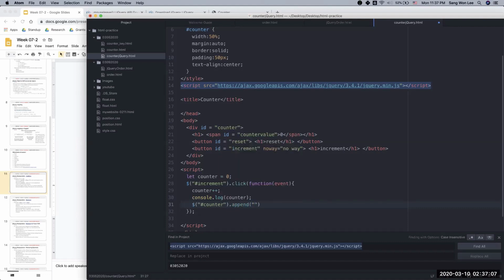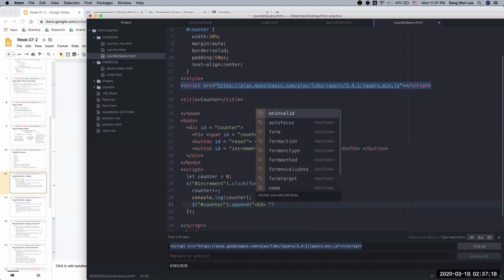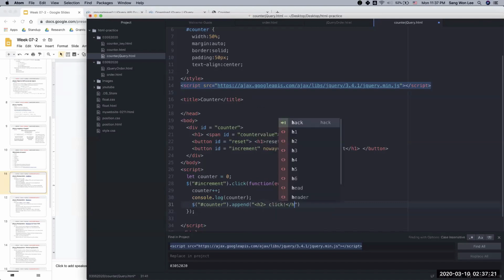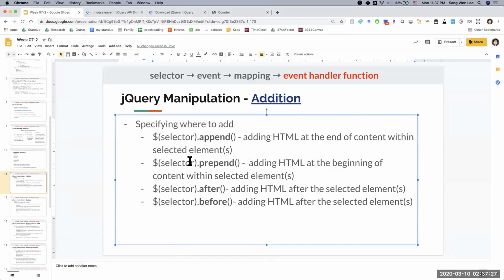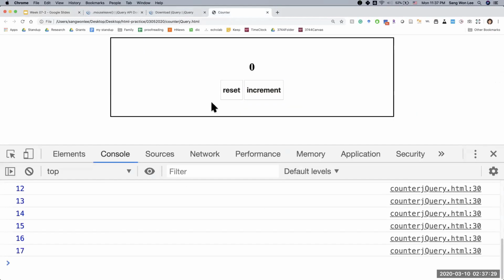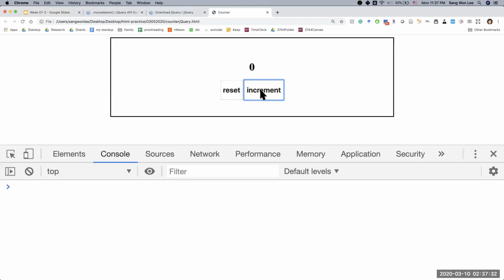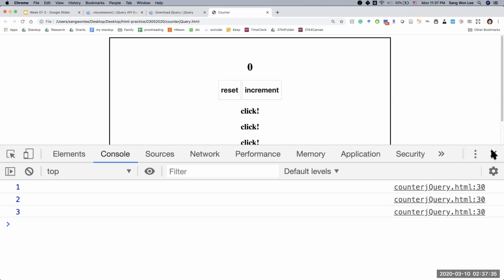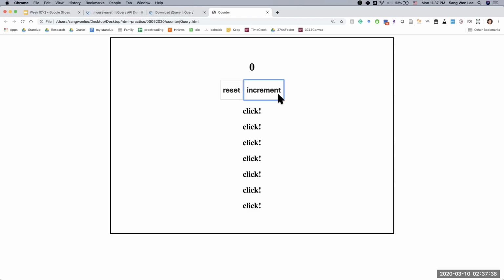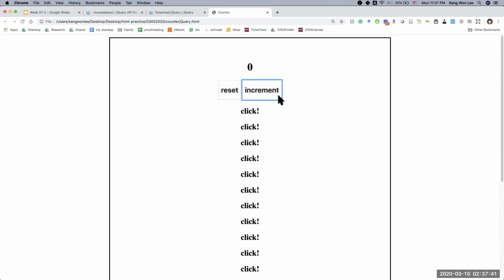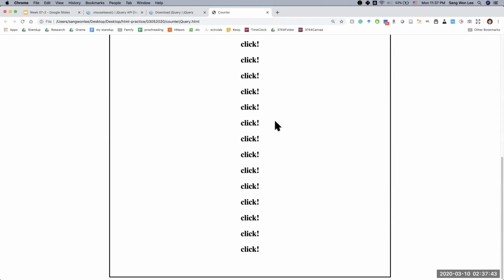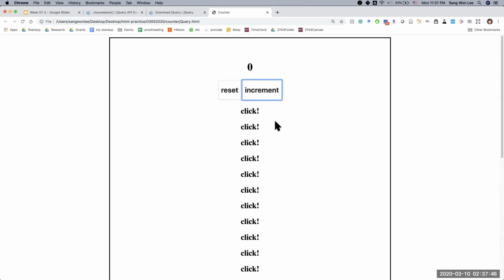I can simply write down the HTML element code. So I'm going to say h2, click, h2. So I saved it, and let's check it out. If I click it, it's going to keep adding this nice header element. You can hear me clicking, but basically I can click a lot of them.